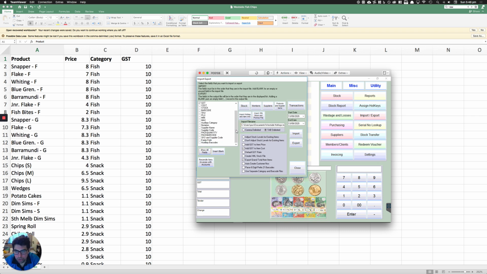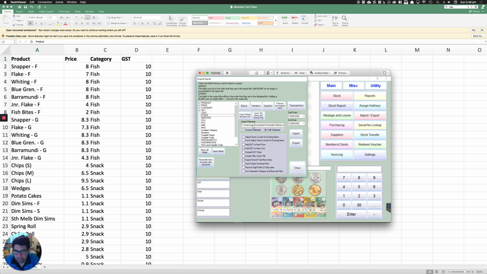And what you want to do is rearrange all these items here in line with what's in the Excel sheet. So in the Excel sheet, the first item you have is product, which I have here and I've ticked. The next one is price. So I moved it around just to give you an example. I'll take this price, move it to the second one. Then we've got category, we'll move that to the third, and GST. So I've got these four boxes ticked here. It's important to have it in the same order as the Excel sheet.